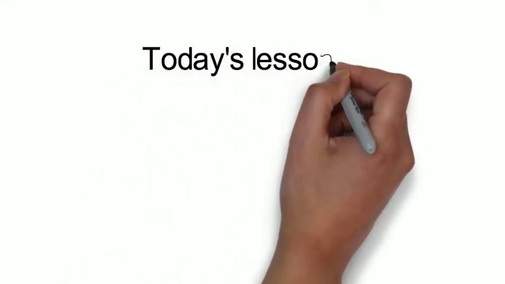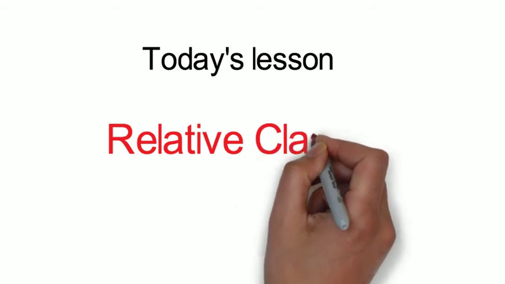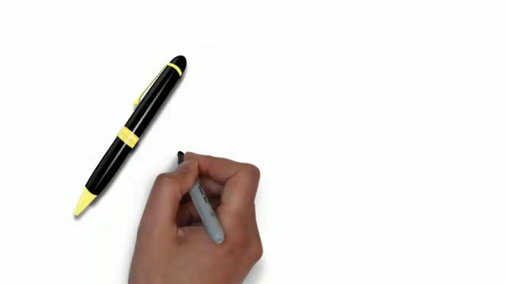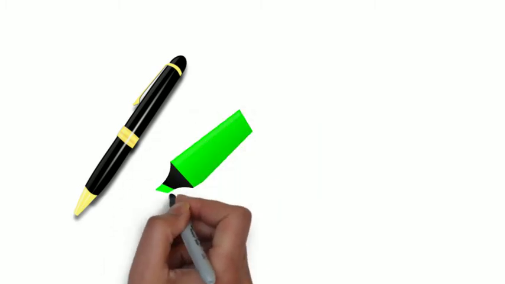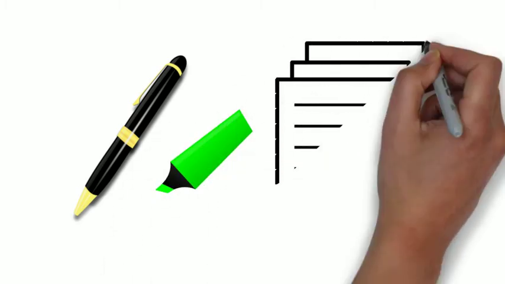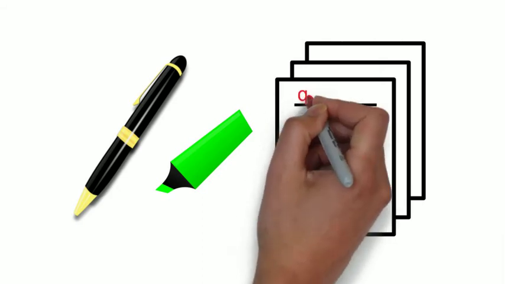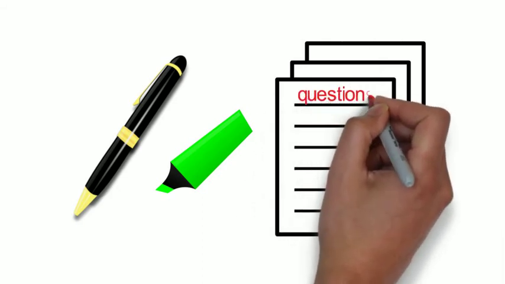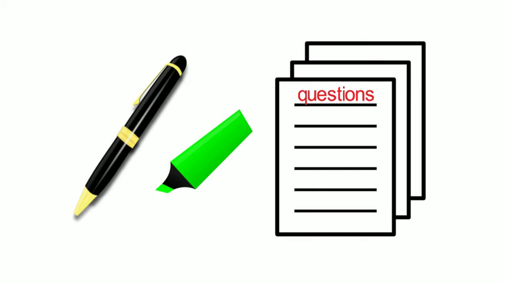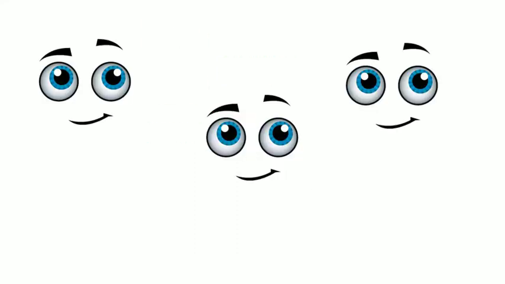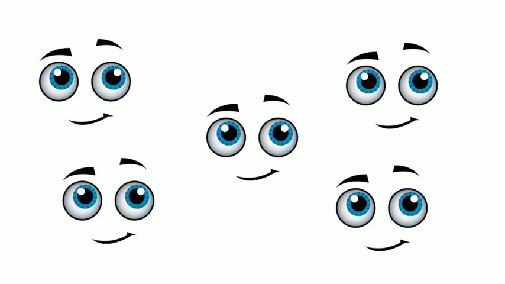Today, we are going to go over relative clauses. Remember, you will need your pen, a highlighter, and a note-taking sheet while watching today's video. Write down any questions that you may have for your teacher as we go. Remember, you can pause the video, rewind, and watch it as many times as you like.